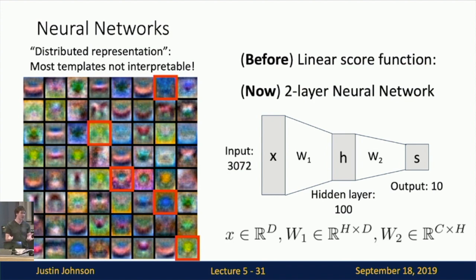Just as we saw in the Hubel and Wiesel example when they were investigating the mammalian visual system, by presenting different visual stimuli and seeing how cat neurons activate, we know that many of our own neurons in our visual system end up being sensitive to oriented edges. And with these neural network systems, you tend to learn similar types of features in many cases, where you learn either oriented edges or opposing colors. So in this case, the blue and the red is maybe some kind of opposing color scheme. And you can imagine that by recombining many of these features, it can represent something about the structure of the image.